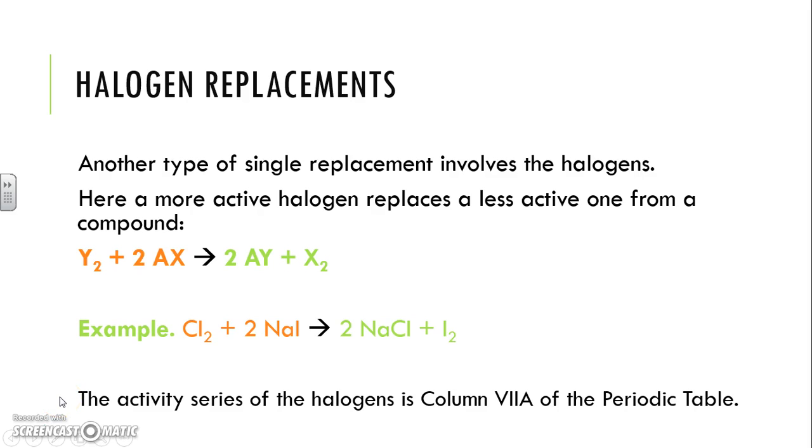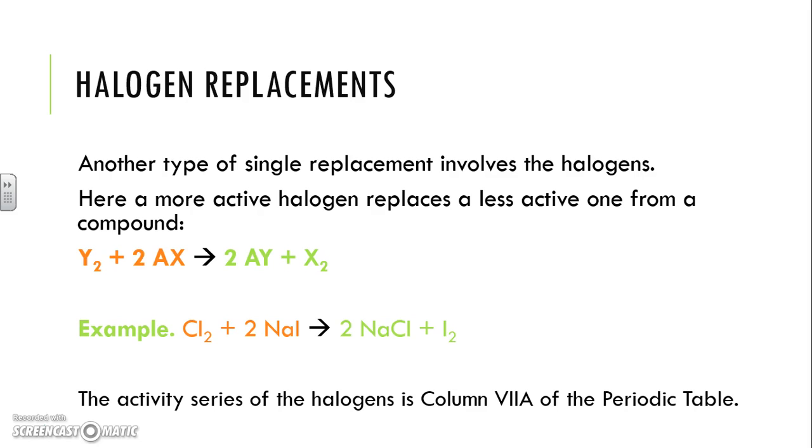The halogens' activity series is actually just the 7th column of the periodic table. So fluorine is the most reactive, and the things below fluorine get increasingly less reactive. And I think it's worthwhile to mention that this makes sense based on what we know about chemistry. If we think back to our periodic trends way back last semester, fluorine is at the top of the periodic table, which means it's very small. And we also know that fluorine is very electronegative.